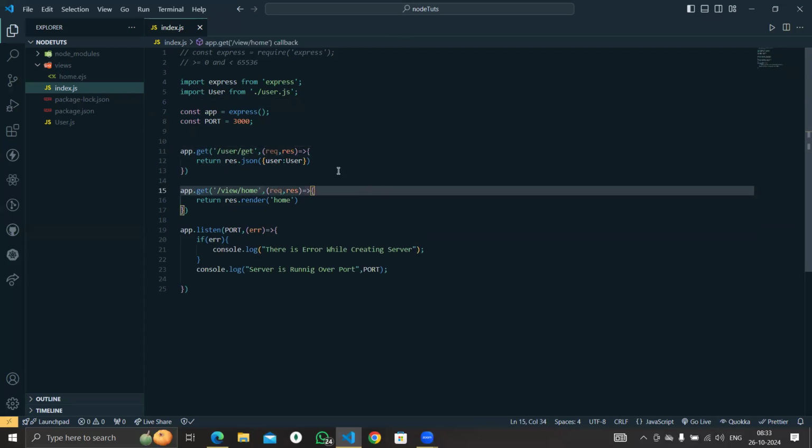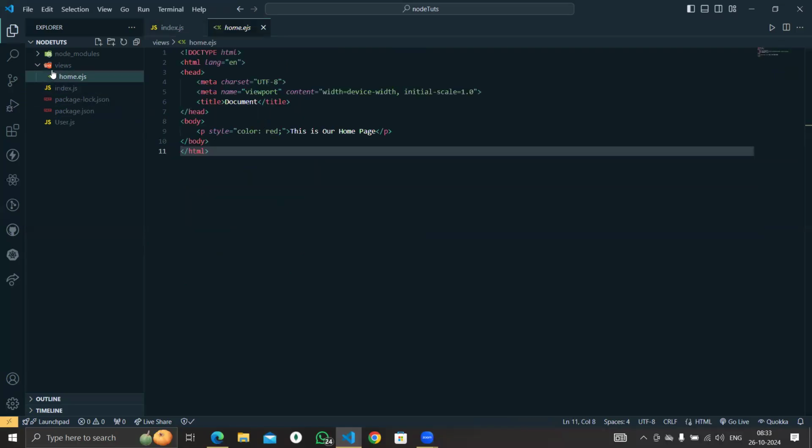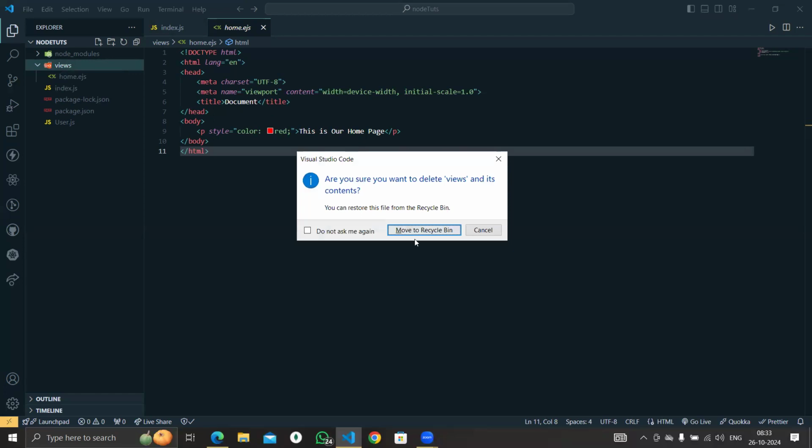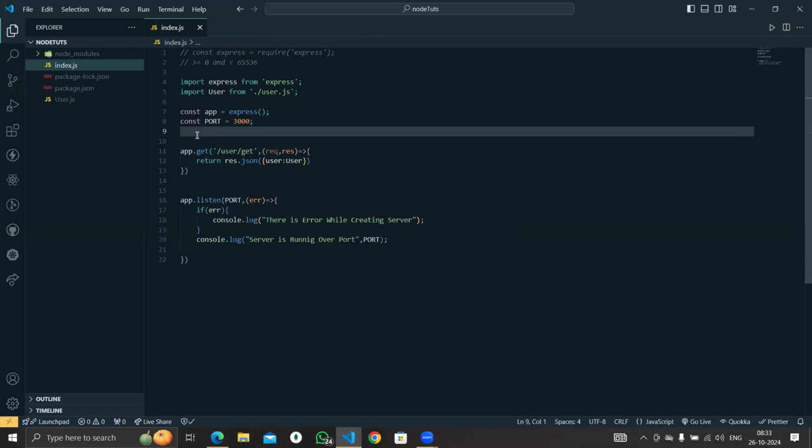We don't need this view, so I'm just going to delete it, because I already told you we are not going to cover the front end part in the Node.js series. After completing Node.js, I will create a separate lecture series in which we learn MERN, I mean React. Okay, let's move.